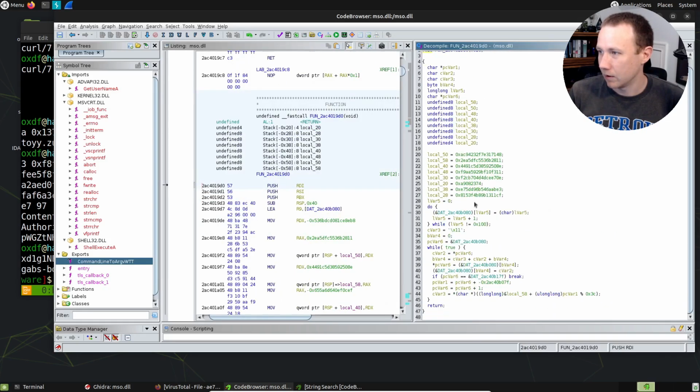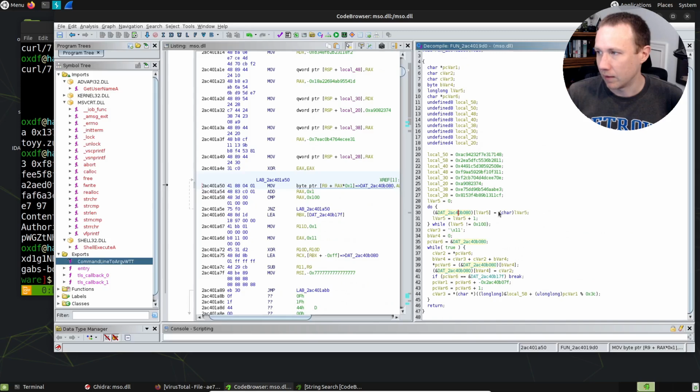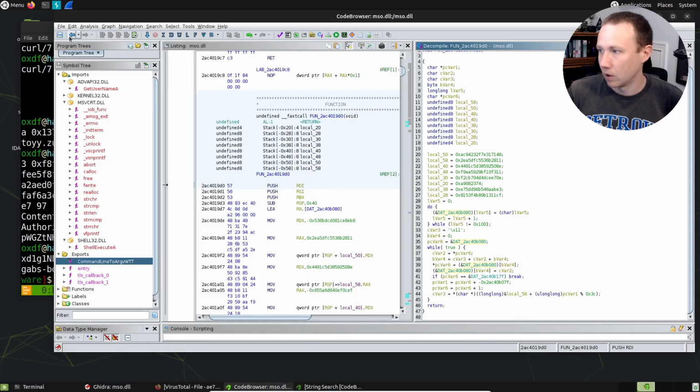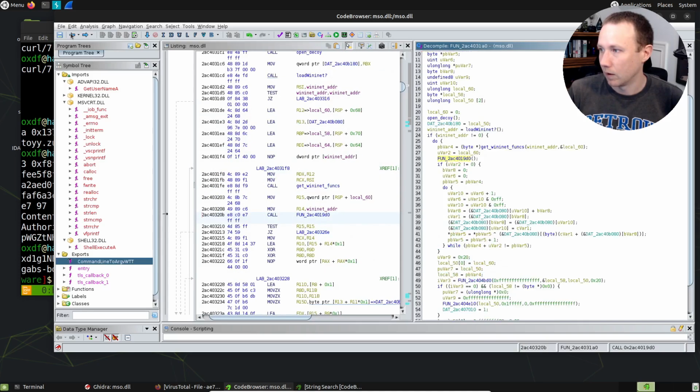We can click in here. This to me looks like some kind of RC4. It's setting up this block of data that it is looping through and creating 0 to 255 bytes, and those byte values are 0, 1, 2, 3, 4, 5, all the way up to 255. And then there's all this kind of mixing going on. We can notice this dat B080 shows up again out here as it's doing some more decryption.